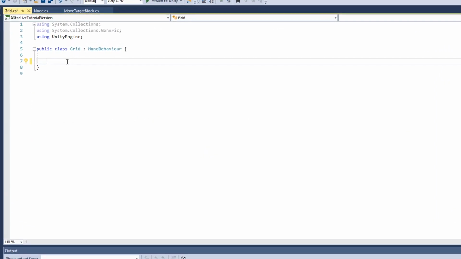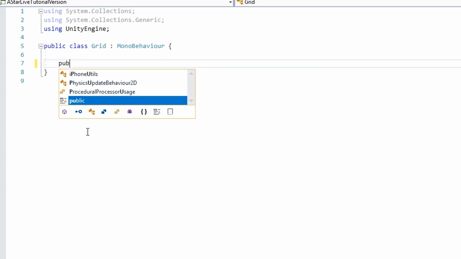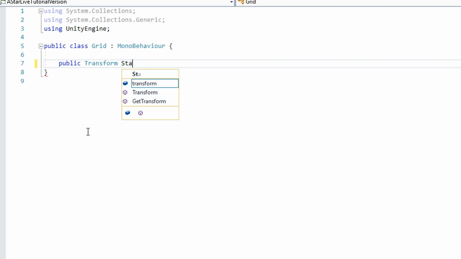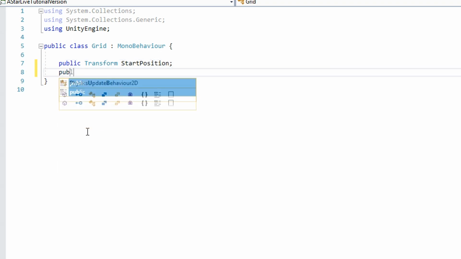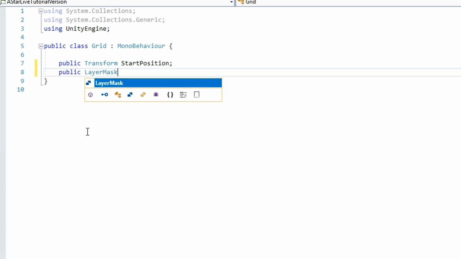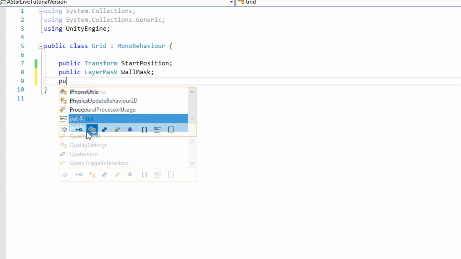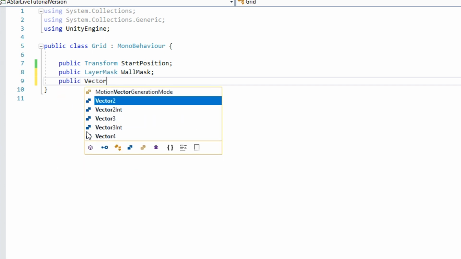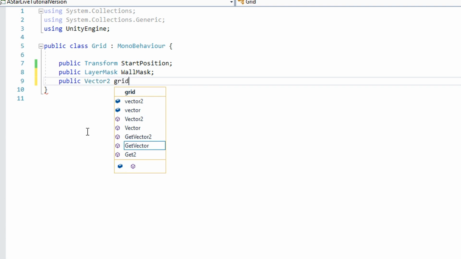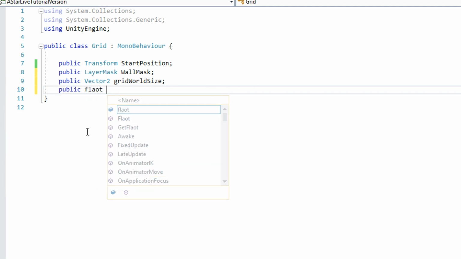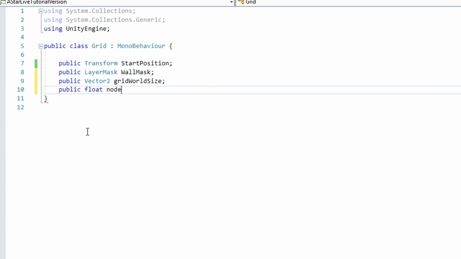The next one we'll do is the Grid class. This draws the grid and stores all of the node arrays. To start with, we'll need to declare a few variables. First, a public Transform called startPosition. This is where the program starts pathfinding from. We'll make a public LayerMask so that the program can compare against it when looking for obstructions on the map. A Vector2 to store the width and height of the graph in real world units. 2 public floats, one for the size of the nodes and another that controls how far apart the nodes spawn from each other.